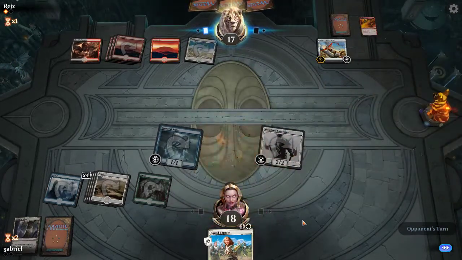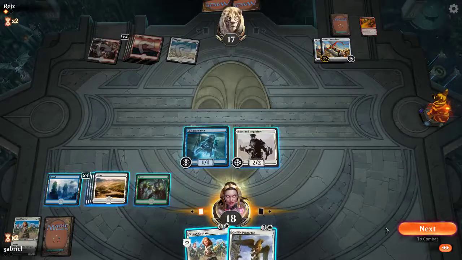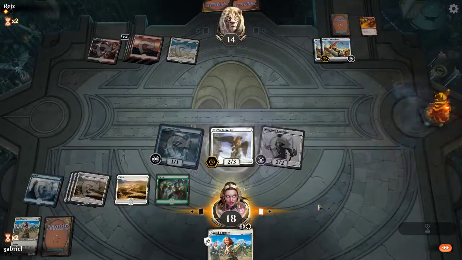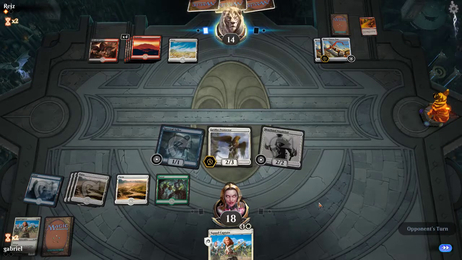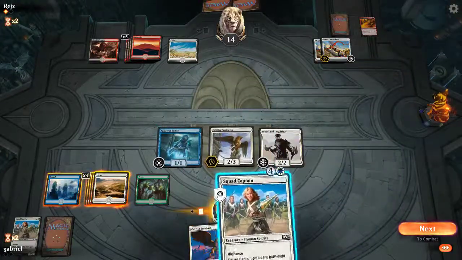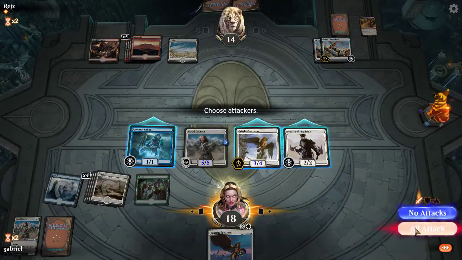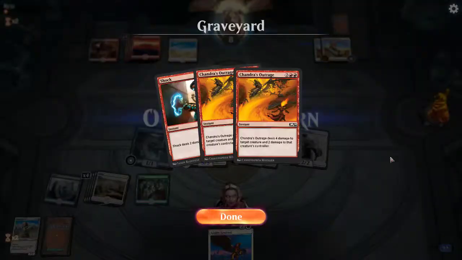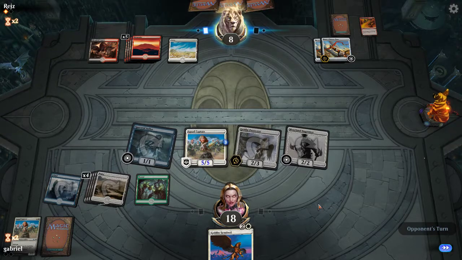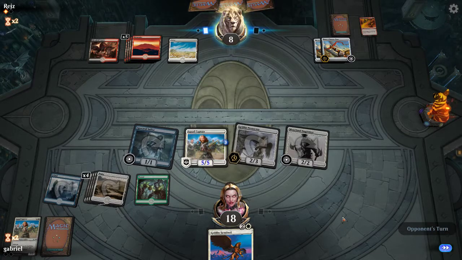Alright, there you go. So he's got all removal, basically. Whoa. Double bow. So, are we ever drawing cards with the Spectral Sailor? I don't think so. Still nothing, huh? So looking at our options here, I think we just play the squad captain. Oh well, looks like we did a pretty good job here. We didn't even end up drawing once with the Spectral Sailor.